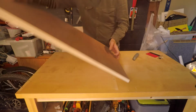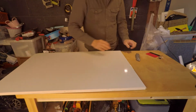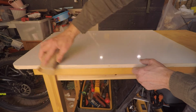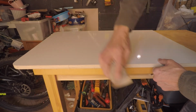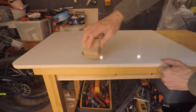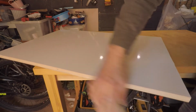Now, as you can see, it already looks pretty good, but I wouldn't trust that trim from a Stanley knife. So if you go over with a bit of sandpaper at an angle in one direction away from the vinyl wrap, then you can just get a really nice sharp edge, and it just takes off all that last little bit of vinyl and pushes the vinyl really into the wood. And it creates just a slightly softer edge as well for your arms to rest on there.